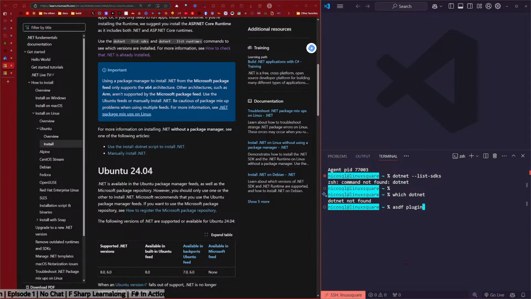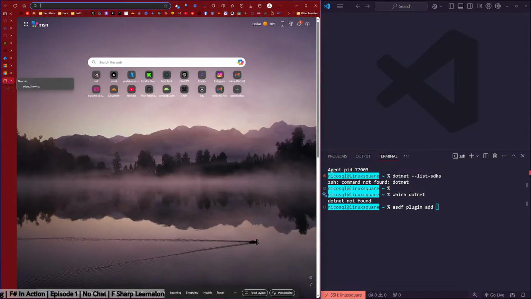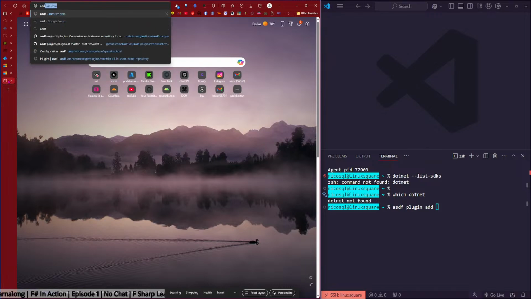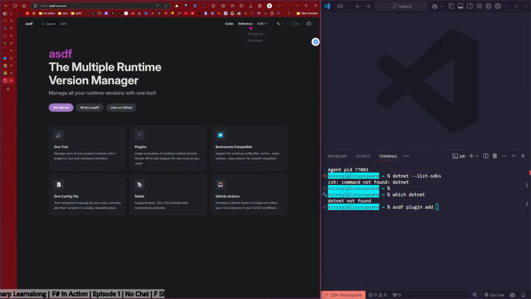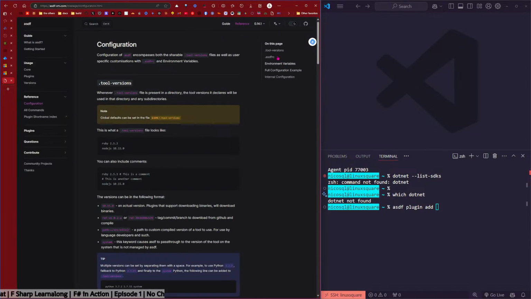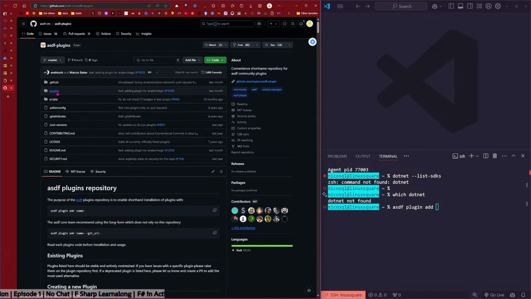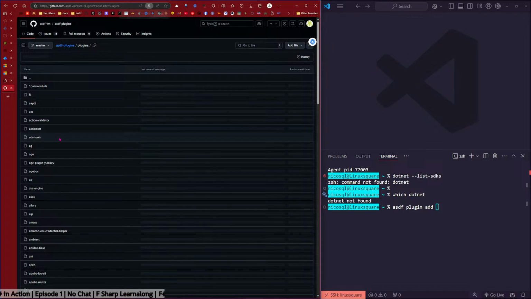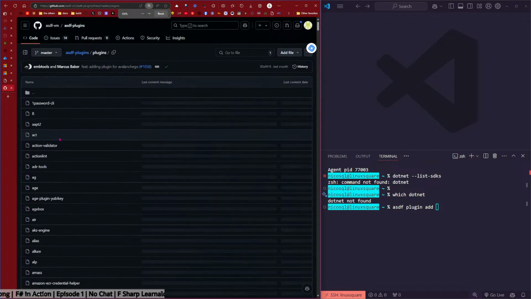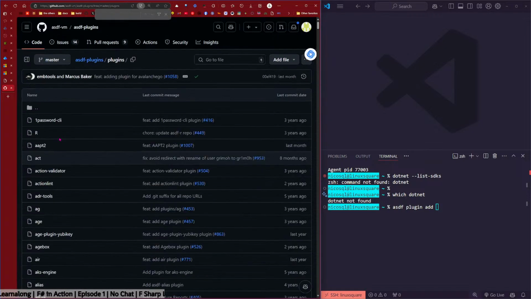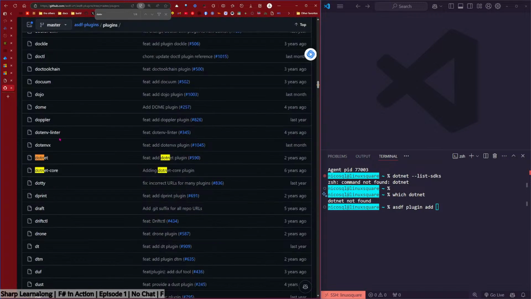ASDF plugin add. Let me check first. Plugins. .NET Core.